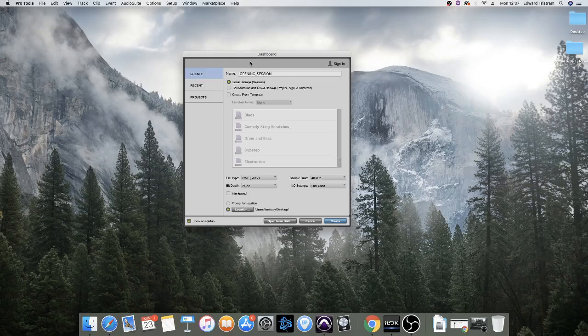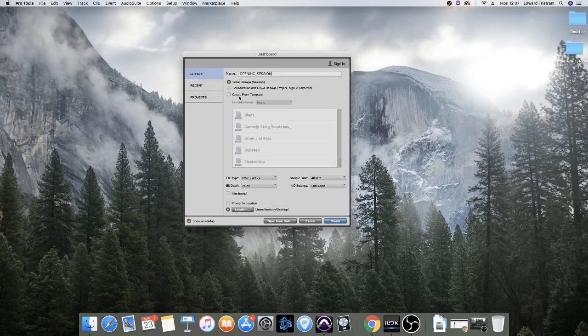There. Now you have three options here, which is local storage, which will save it as a session on your computer. You can also go to collaboration and cloud backup, which essentially, collaboration is Avid's way of you being able to collaborate online with other musicians, which is really, really cool. You can have two other collaborators with your project and it'll upload it to a cloud session and those people can join in and work. So they can mix your session, they can work with MIDI files and loads of different things. But for now, especially with post-production, generally you just want to keep it as local storage.